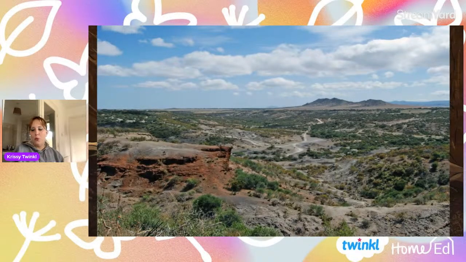This is the gorge where the tools were found. So there's lots of excavation. Excavation means where you take the various layers off. As the earth has changed and society has changed, the levels are different. So for example, if you think about York, and we've looked at York before, the level that you walk on and the level that maybe the Romans were walking on is very, very different. If you've been to the Roman baths in Bath, for example, you go down the steps, it's not street level, and you can actually look down the layers. So the soil, the ground, if you will, that these hominins would be walking on is significantly lower than the ground that we're currently walking on, if that makes sense.